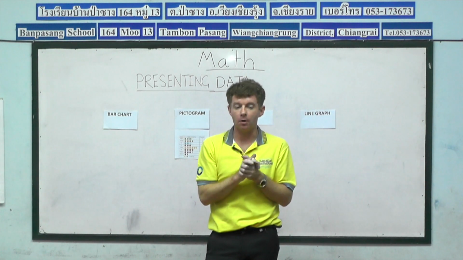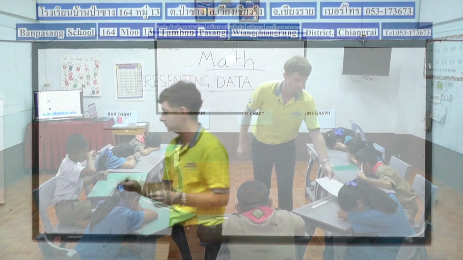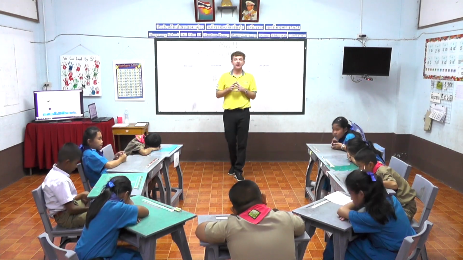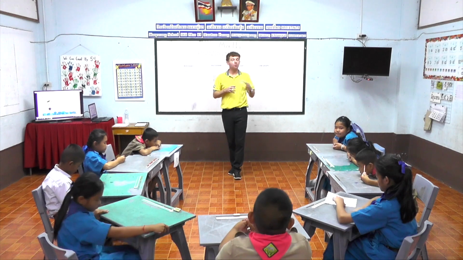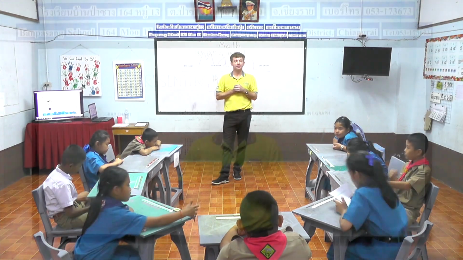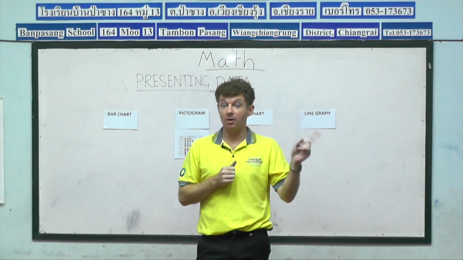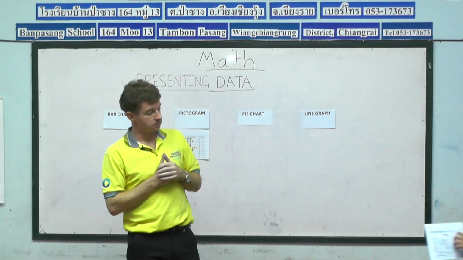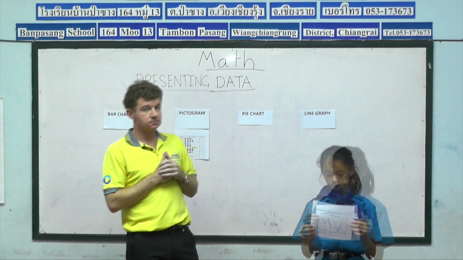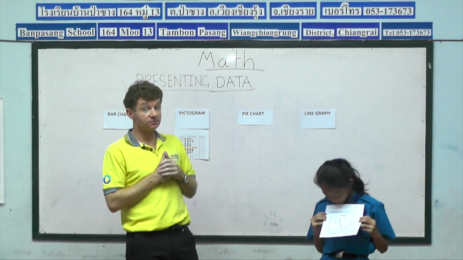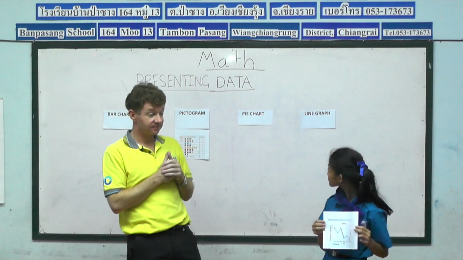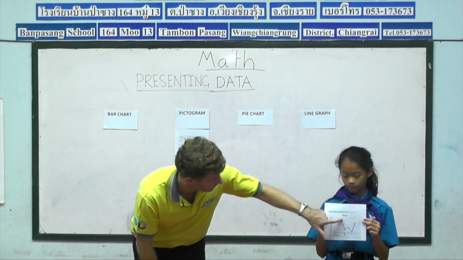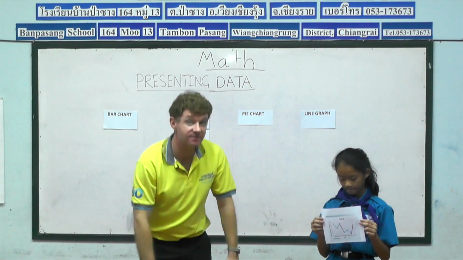Okay, so now our next form of presenting data. Let's open our eyes, guys. Come and join me at the front, please. And let's see if we can remember what the name of this form of data is. So what do you see, guys? Any ideas? Bars? Pies? Lines, exactly. What you can see here is a series of lines showing the data.